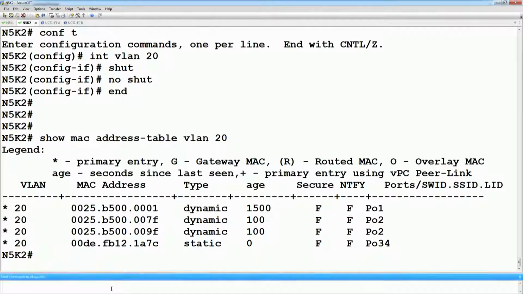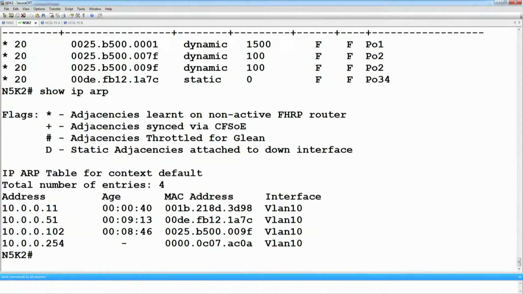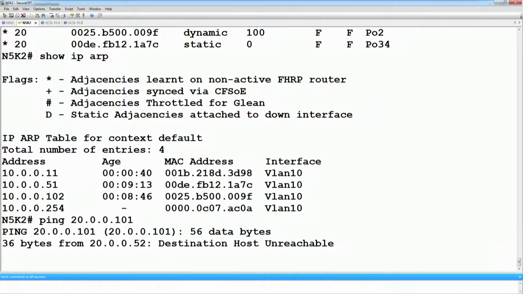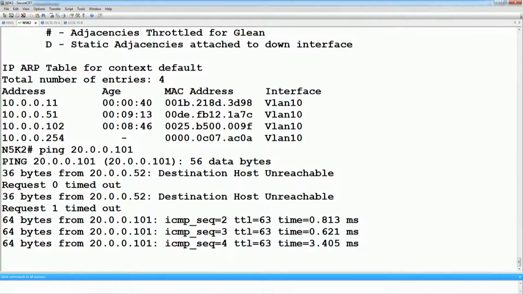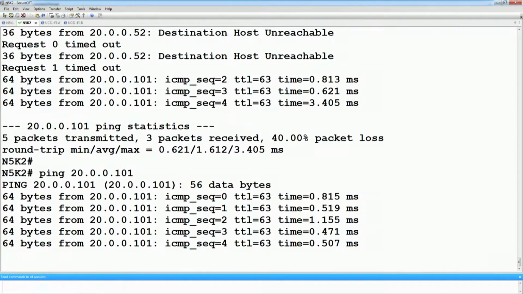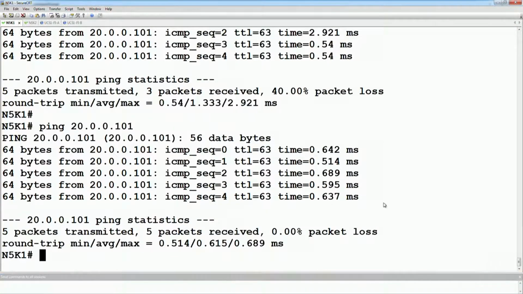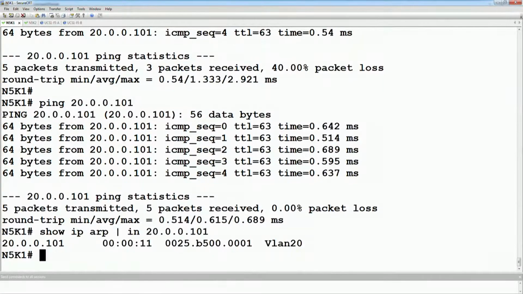Okay, which we are. So let's look at the show IP ARP and ping to 20.0.0.101. There we go. Okay, so we now have connectivity to the new management address. If we look at the show IP ARP, pipe to include 20.0.0.101, we see the MAC address.